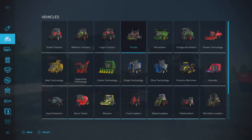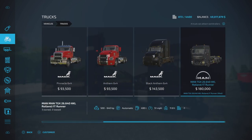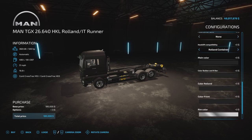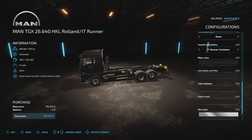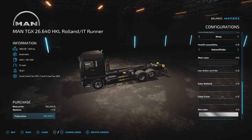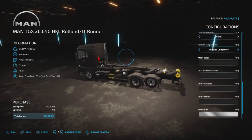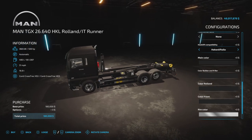Let's take a look at our vehicle's trucks — and there it is. Everything is the same as it was. What has changed, though, is this setting right here under hook lift compatibility. We had the Roland container compatible setting and the IT Runner container setting, but now it has added the Haken lift silo. It doesn't look like there's much difference, but there is a huge difference if you choose this, which we have chosen.